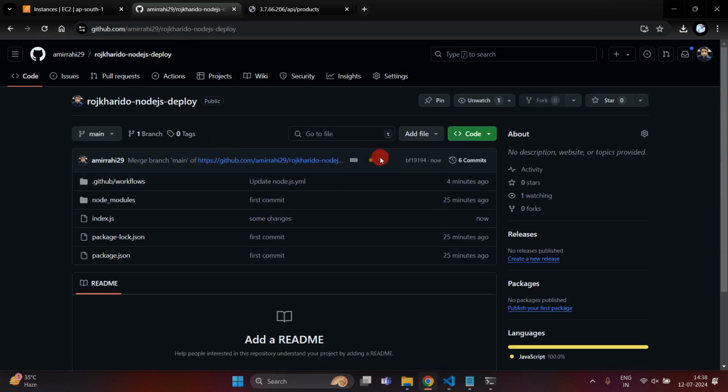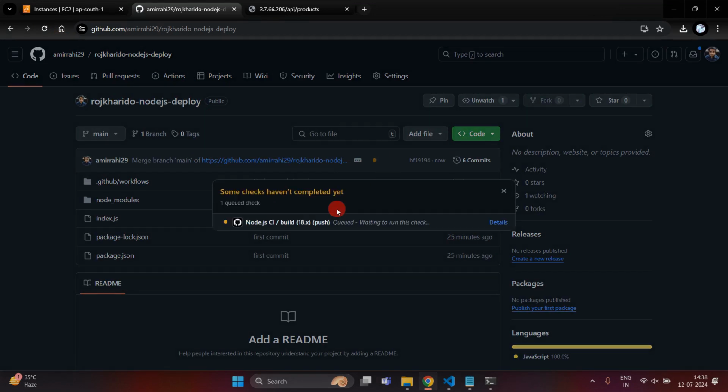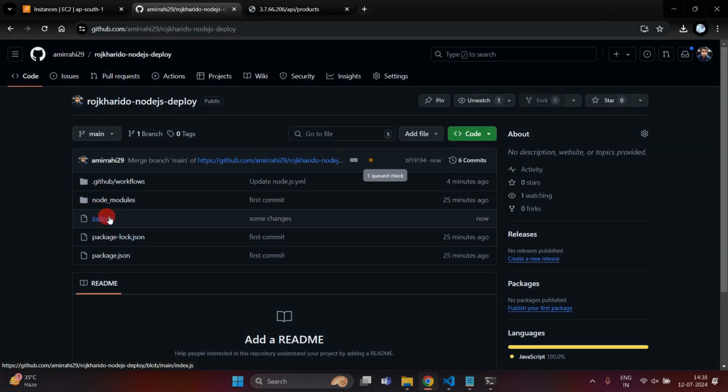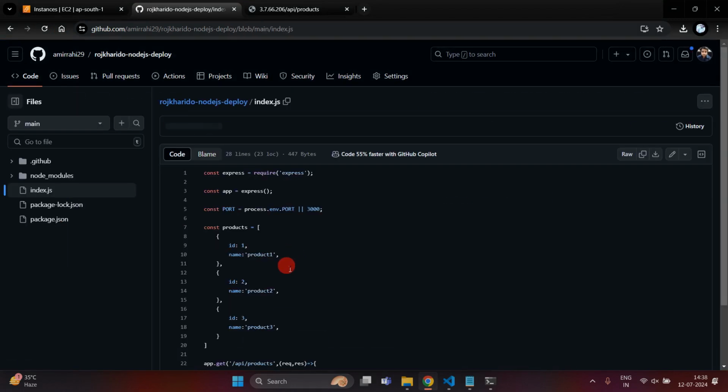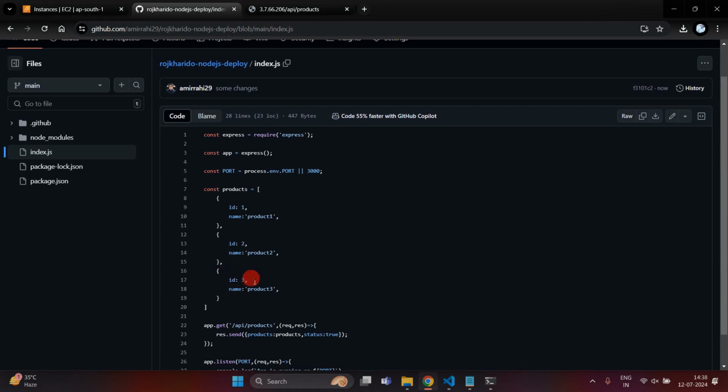Just refresh this, and I'm going to check whether the changes are available. When you press this yellow icon, you'll also see it here. Open index.js and you can see product 3 is added. Now I refresh this page, and before, only two products were there, and now we get one more product, product 3. So our GitHub action is also working fine.